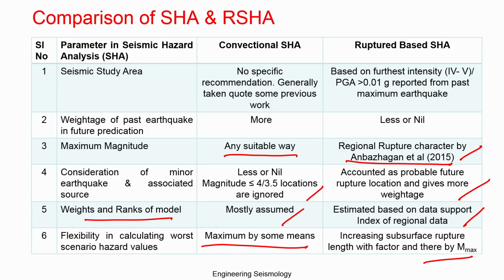By the way, you can define what is the factor you can adopt, because the RLD is a mathematical number. You can adopt 1, which means there is no increase, 1.2 means slightly increase, 1.5 means more increase, 2 means very high increase. So that kind of flexibility is there to handle fixing the worst, medium and low level requirement of the structure. So that is one of the highlights in the rupture based analysis.